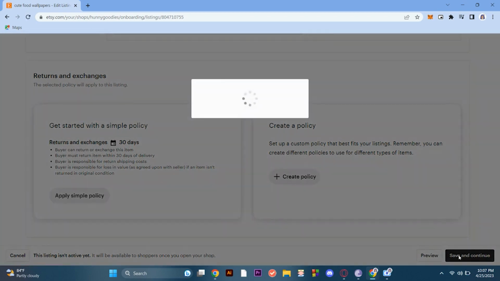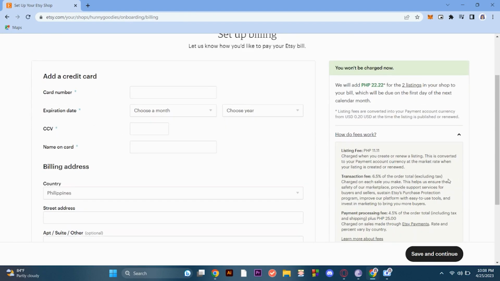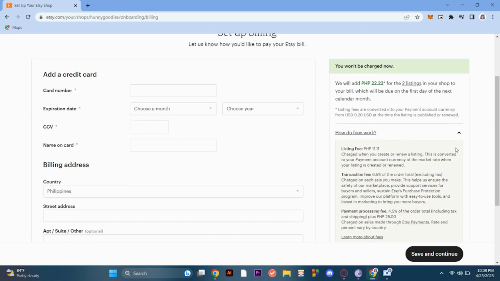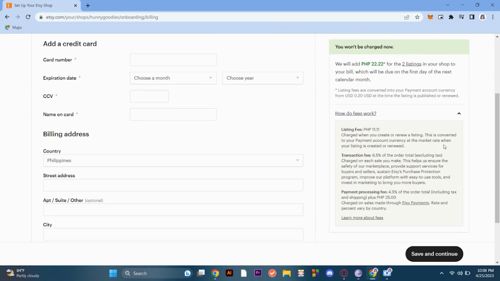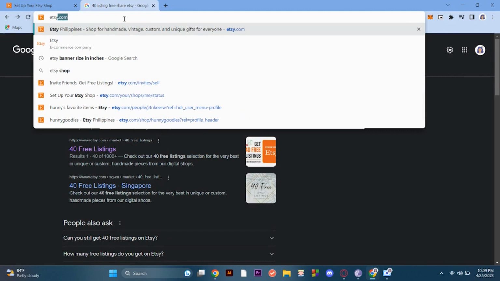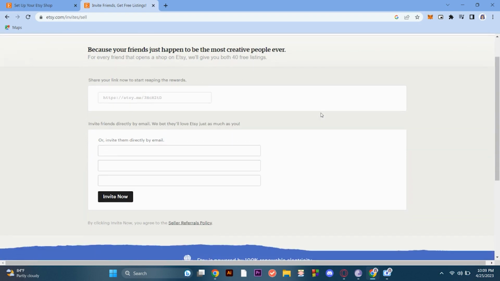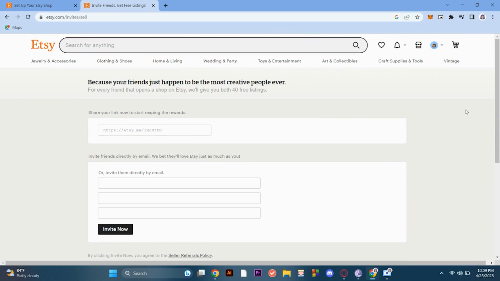So now we have that. As you can see, when you publish on Etsy, it's going to charge 20 cents. If you want to avoid this, there's another way that Etsy has, which is called the affiliate program. We're just going to search for 40 free listings, or use this link, etsy.com/invites/sell. If we invite our friends who are just starting their shop, we are giving them 40 free listings.